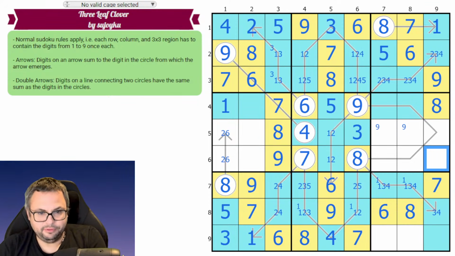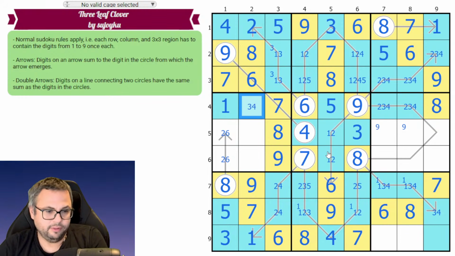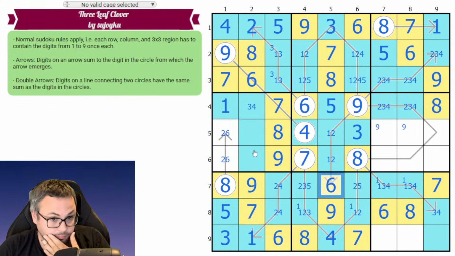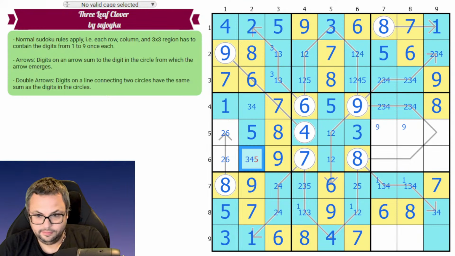This puzzle has been an absolute delight, by the way, I have to say. No offense to the oddly even puzzle, which was good, but this I feel like nails why I called them double arrows in the first place, and the solve path has just been buttery smooth the whole time. That's not a 2 for lots of reasons. Oh, these are both just blue because I've got the 6 over on this arrow. In fact, these are just a 3, 4, 5. And that one is a 5. Still one of those is a 9, but no one on Earth knows which one.